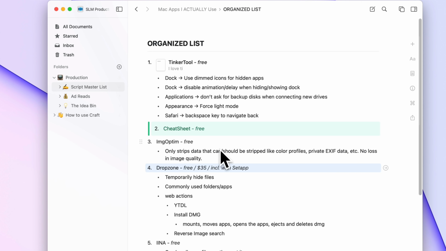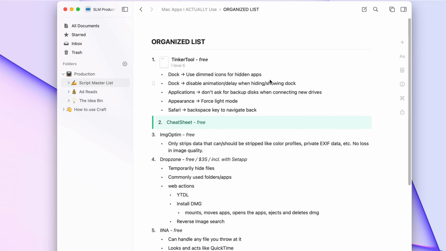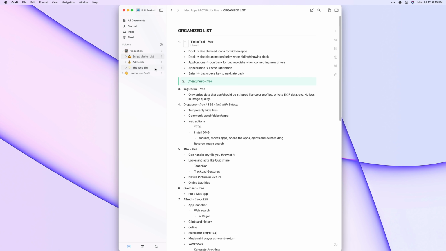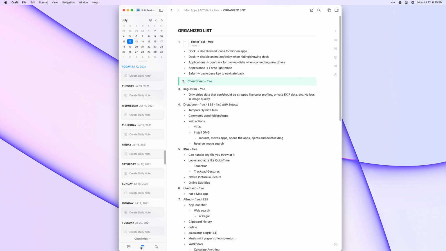I used to just throw URLs into a text document. I would lose them. I would not pay attention. And now it's really good because I can extract specific stuff I want from Safari, like a quote, like a line, and then I run a hotkey and it makes a new note and it links it to the parent note. It's a really powerful app and I'm barely scraping the surface. I still don't really know what I'm doing, and I'm certainly not using it to its entire capabilities, but it's very, very cool.